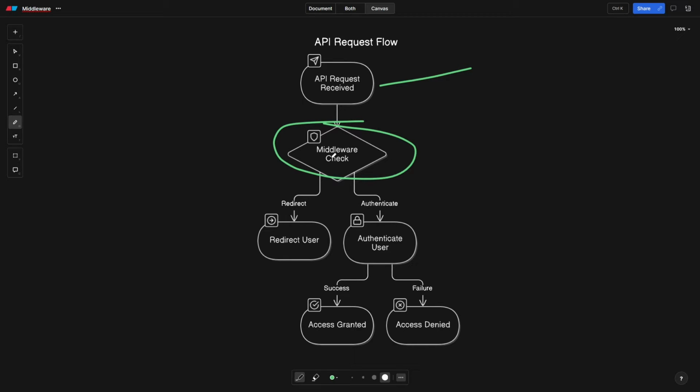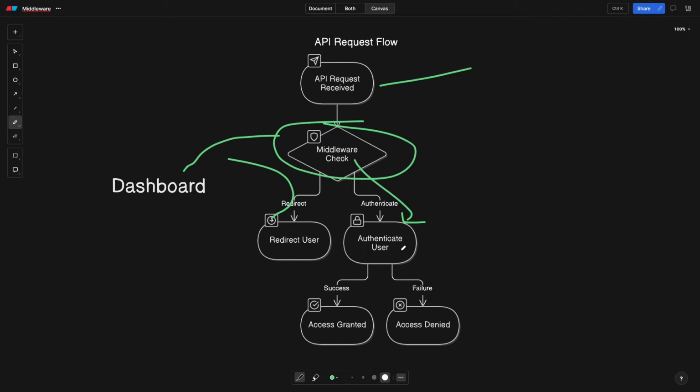For instance, if the user is not an admin and is trying to access our dashboard page, we can write this logic in middleware and redirect the user to maybe the home page or a 404 error page. Similarly, we can authenticate whether the user has logged in or not.